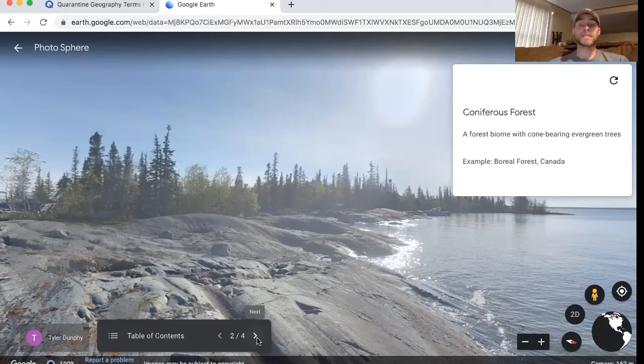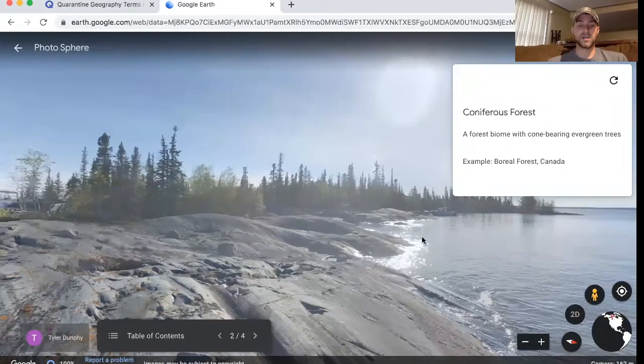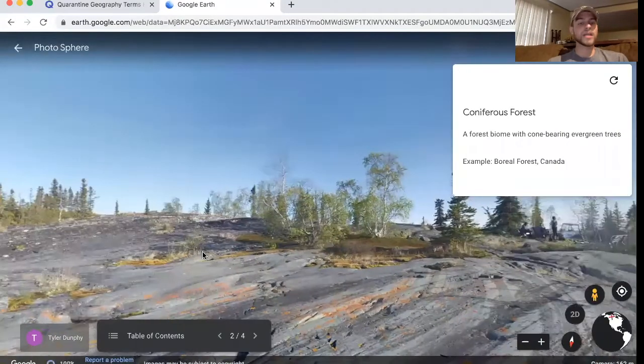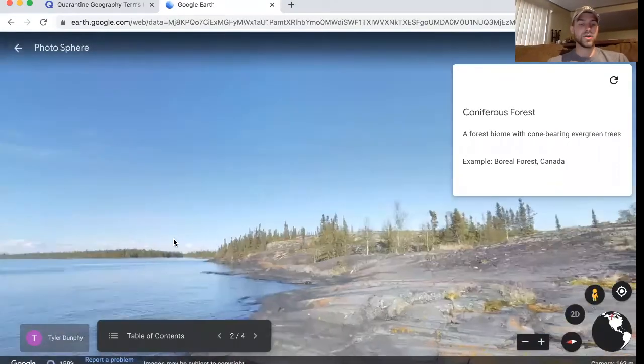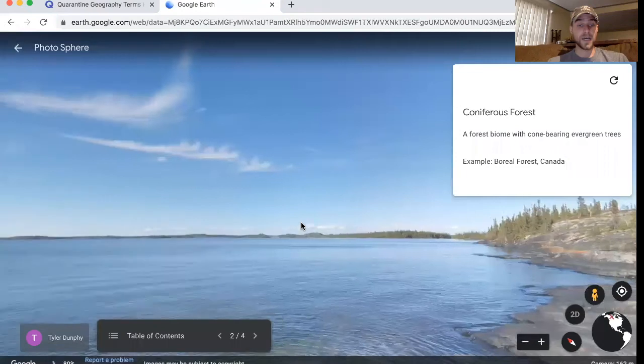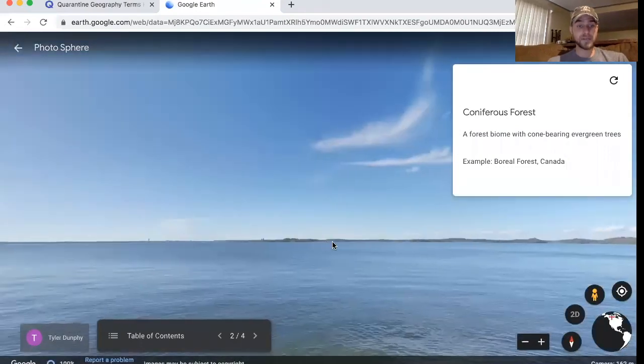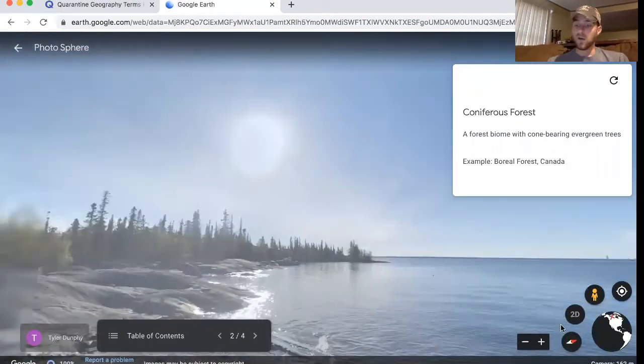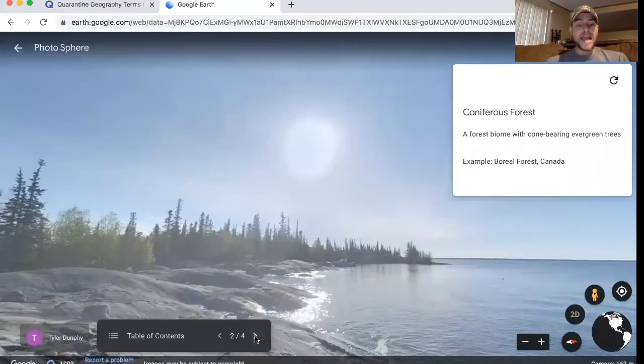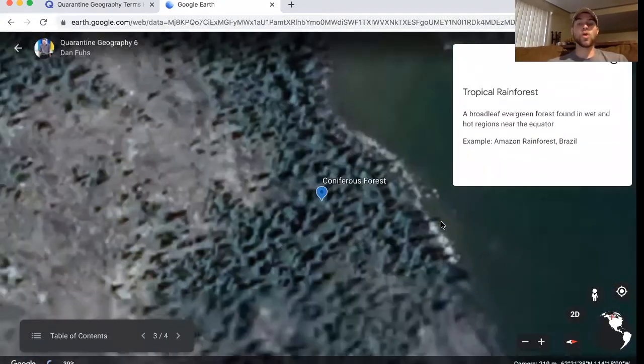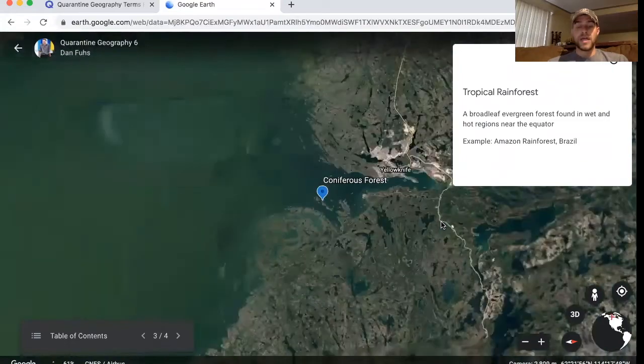You've probably seen some coniferous trees in this area as well. And if you go up north, you are going to find predominantly coniferous forests, such as this one here, some beautiful scenery up in the isolated north of Canada. Can't beat those views.